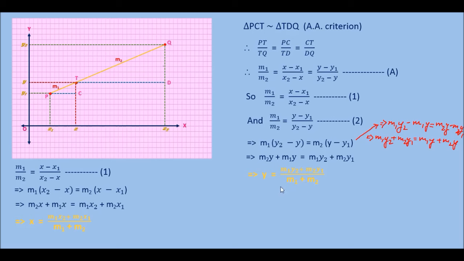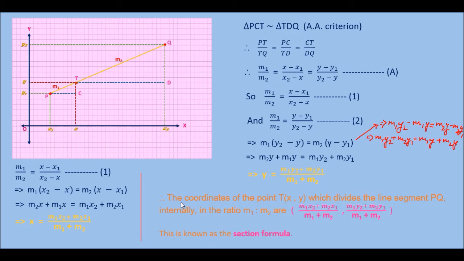And since you are writing the denominator as m1 plus m2, you have to follow the same trend in the numerator as well. So m1 will be coming first. As soon as you write m1, if it is y, you have to write y. If it is x, you have to write x. And what about the subscript? Since it is m1, the remaining number is 2. So we write 2 plus m2. Since it is x, we are writing x. Then the remaining number is 1. We have got the formula. Okay. So you don't have to remember anything. The only thing is m1 plus m2, and this just follows. 1 comes before 2. So you don't have to remember it all actually.